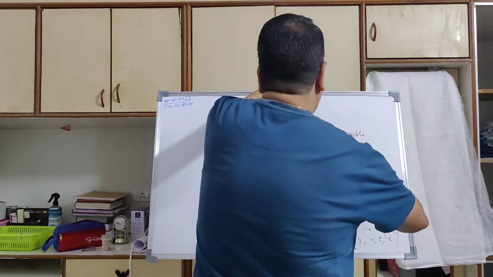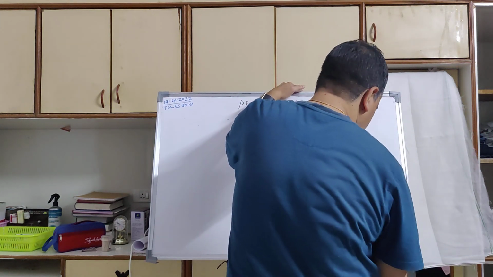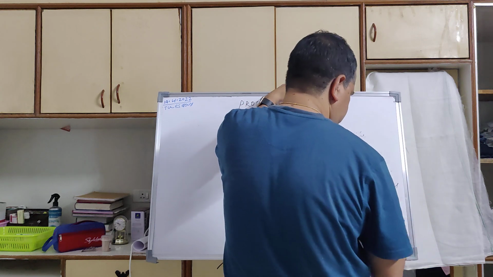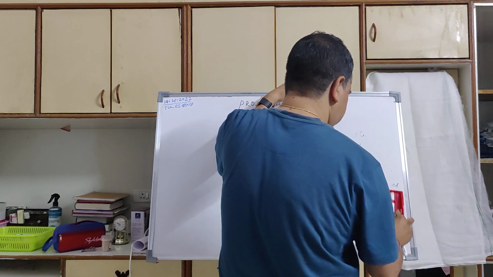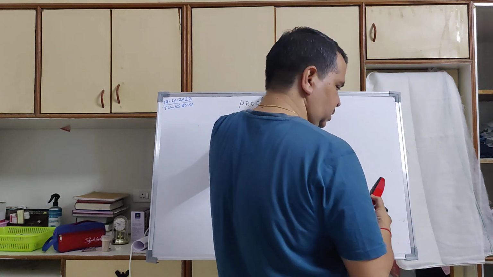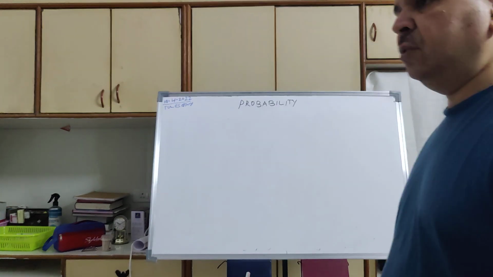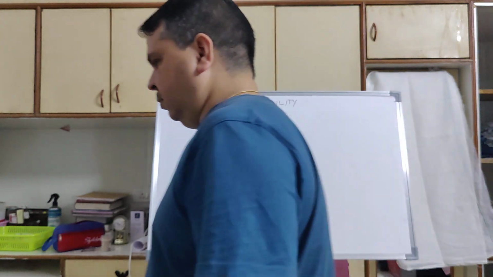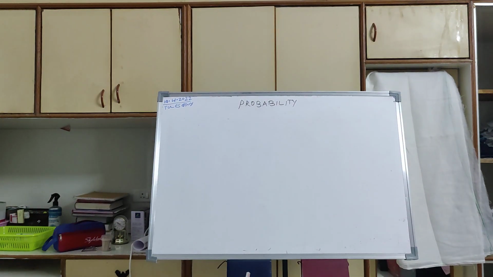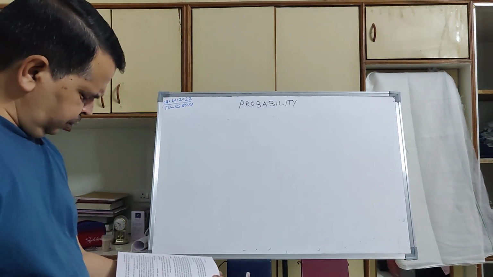So random experiment, sample space, sample point and outcome. These are a few terminologies related to the theory of probability. That's why when something is not predictable, we ask what the probability will be. When you cannot predict something, you use the theory of probability. So let us solve one example.